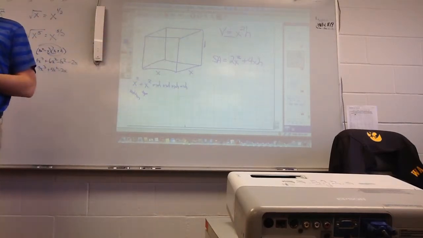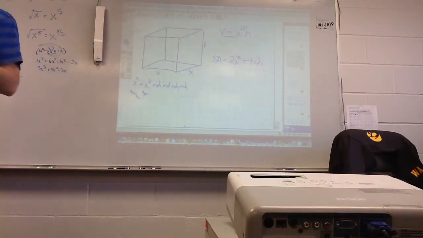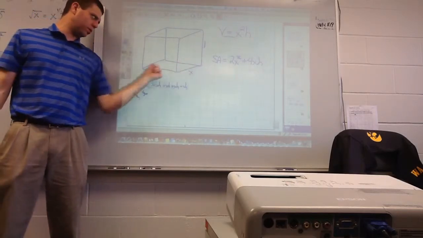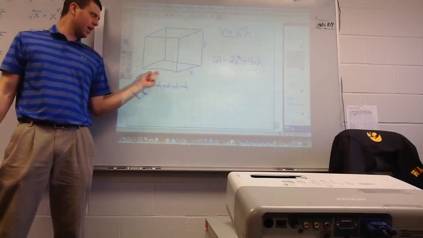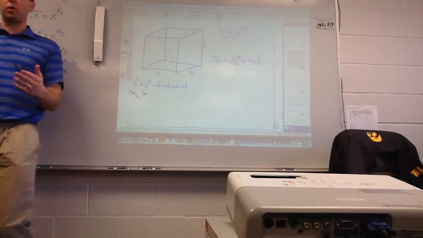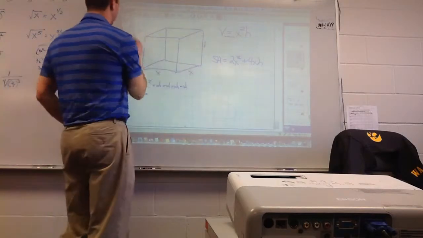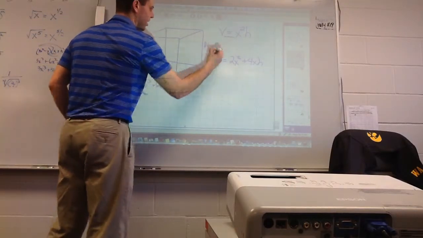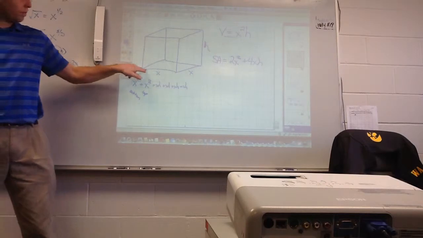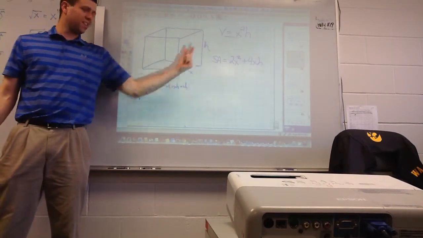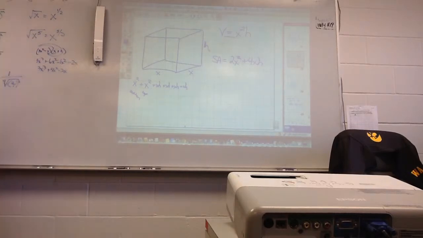I know the bottom of the box has to be a square, so in other words, I know both of these have to be the same length, you know, 1 by 1, 2 by 2, 3 by 3. That's what it said in the problem, and then I don't know what the height would be, so I would probably just call this H right here. So the bottom of the box has to be a square, so I labeled both of those with an X, and then the height has to be H. Okay, that's kind of how I would start this sort of problem.